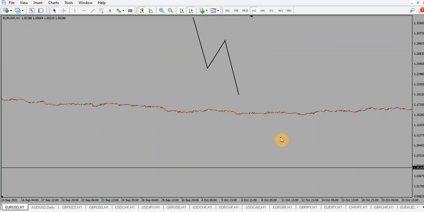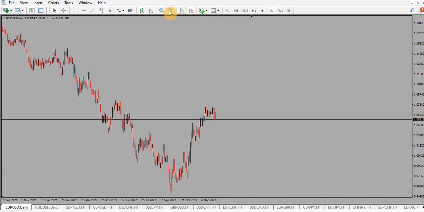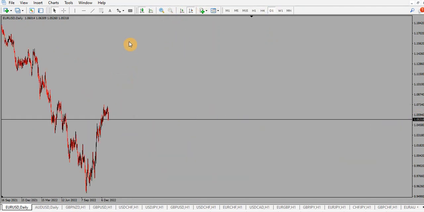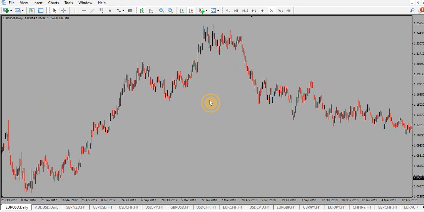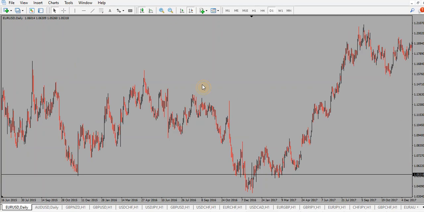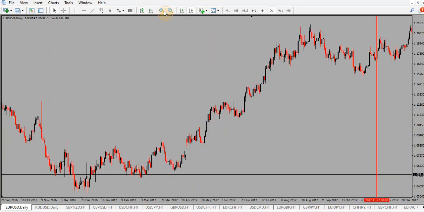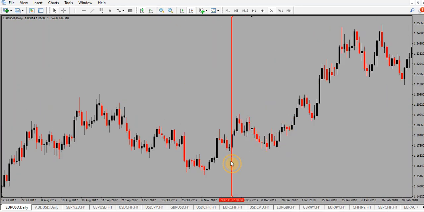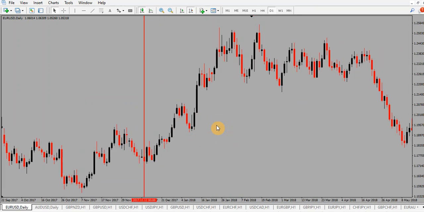So let's go to a chart and start to elaborate and explain on the daily time frame, where we actually find everything. So looking at the daily time frame, guys, we're going to zoom out, and then now we're going to move our chart to the nearest left. So where can we start? In terms of time, let's start around here. So around here, what is it that we need to look at? Firstly, we need to find the direction of the market.